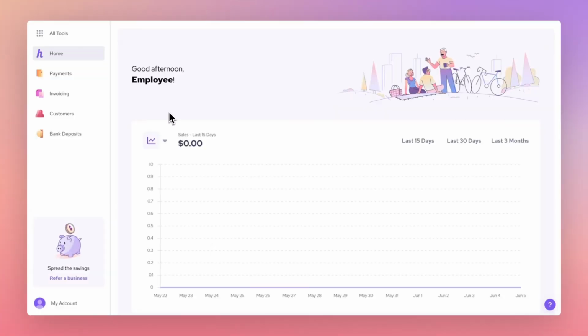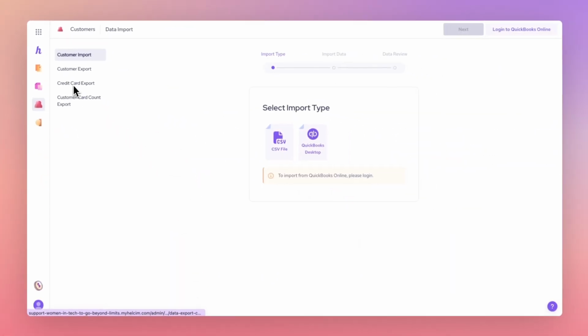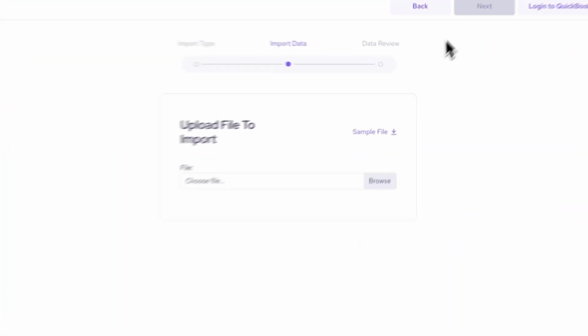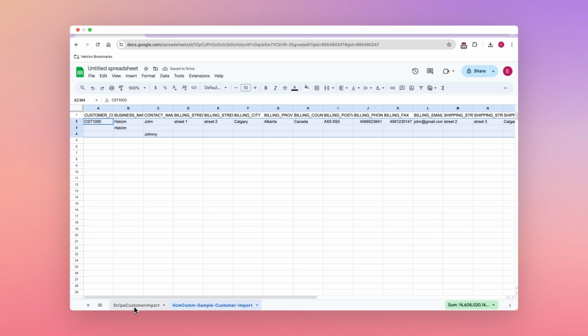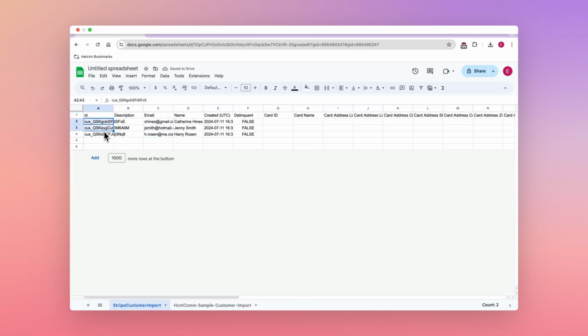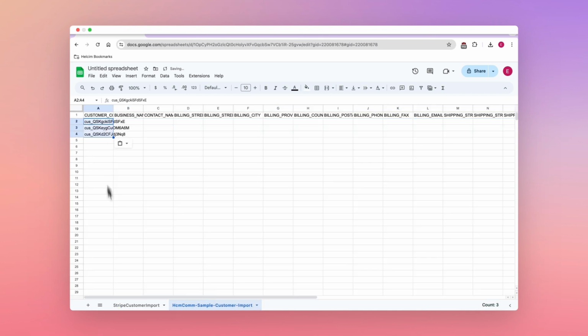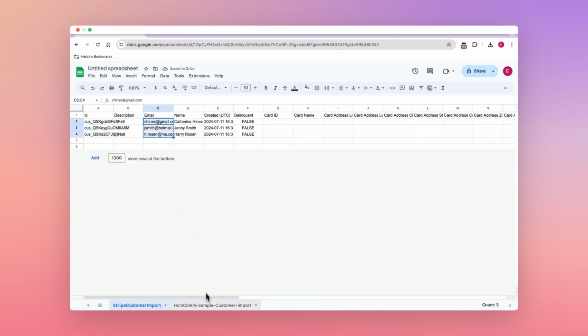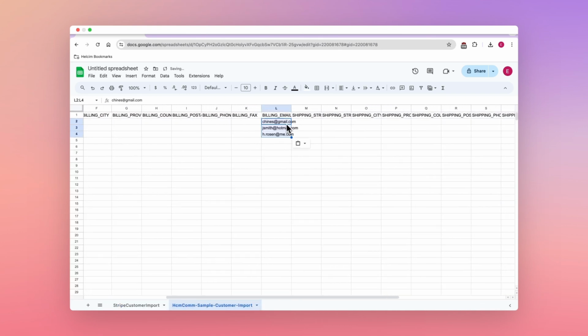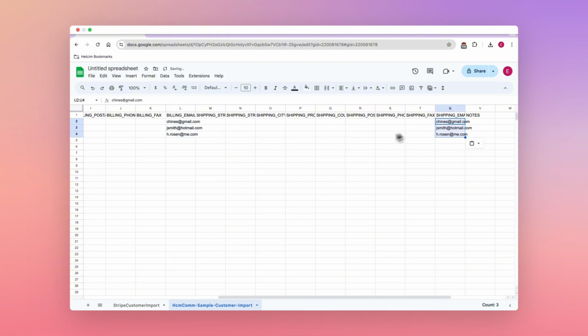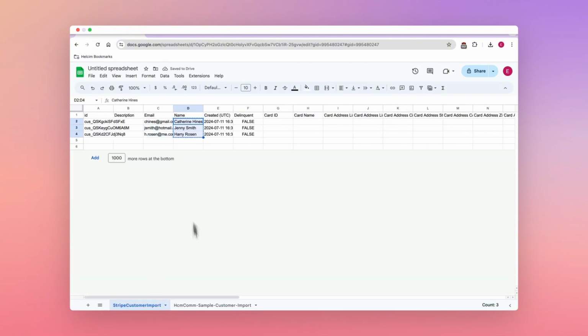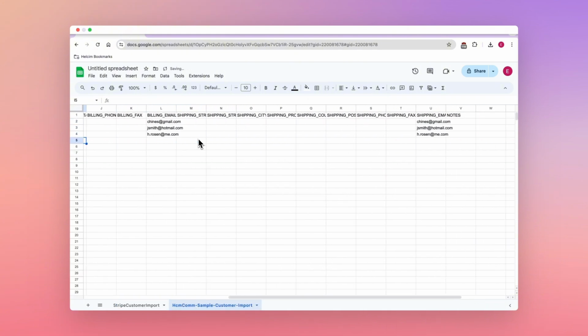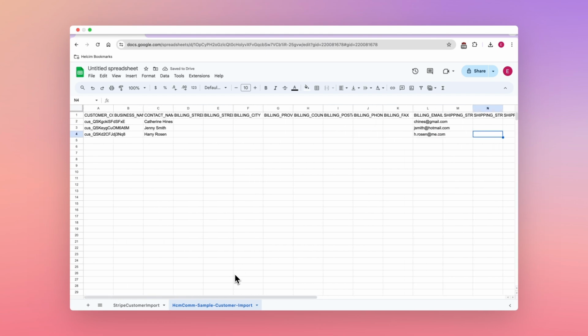Next, edit the CSV file to match Helcim's customer import template. To do this, you need to download the CSV template from Helcim's customer import section. Then, open both CSV files in one Google Sheet or Excel file and clear out the example data on the Helcim customer template, but keep the header rows. Then copy and paste your data from your provider to the Helcim product import template, as directed in the guide. Once copied over, delete your old provider's sheet.